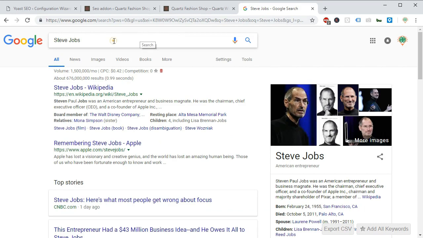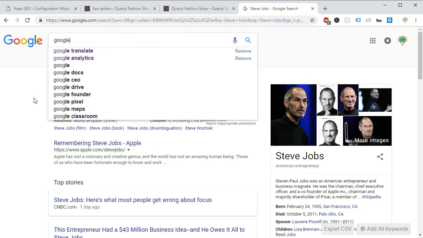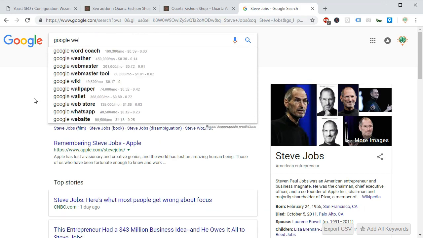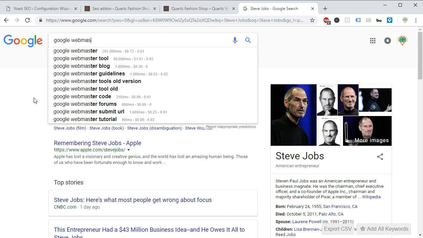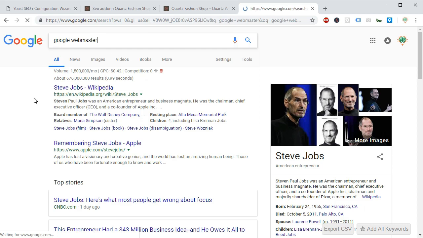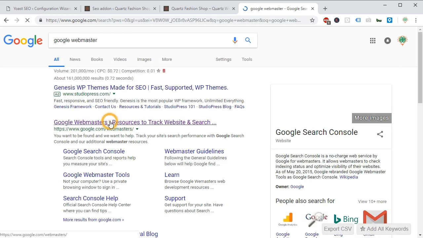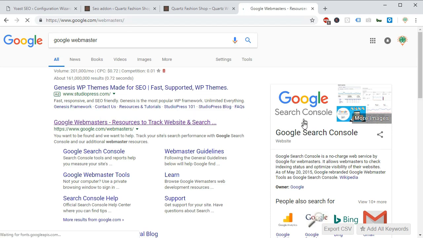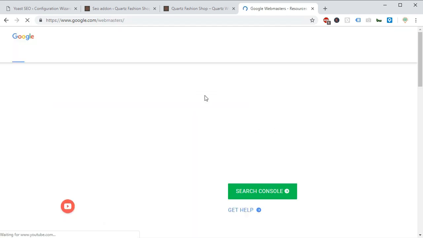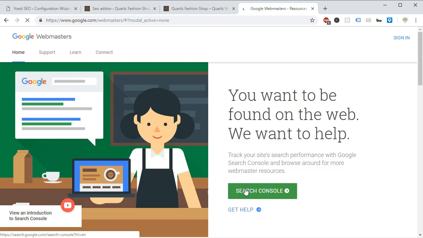Now we will see how to connect your Webmaster tool or Search Console with this Yoast SEO. Type Google Webmaster Tools in the Google search bar and find this google.com/webmaster, and here you can find the Search Console.